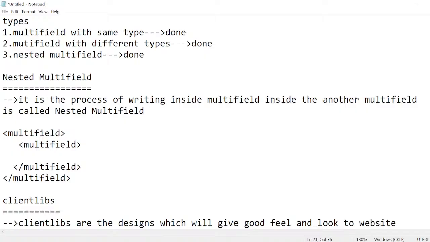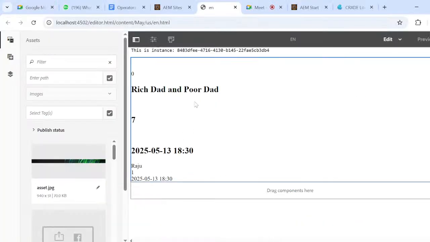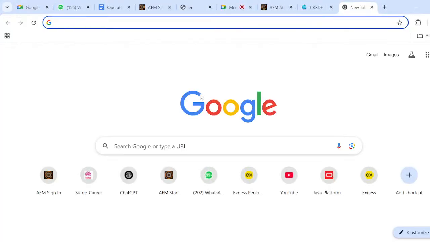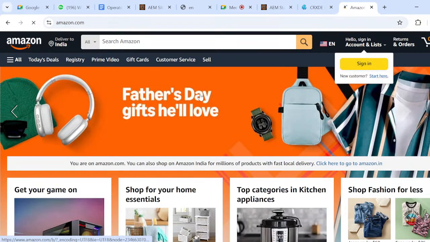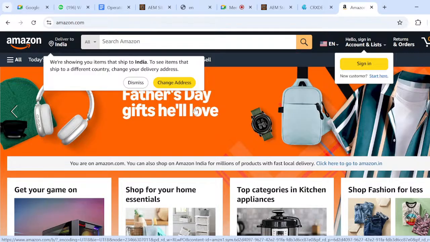Like any website you can take. In AEM, that appearance you can give by using Clientlibs. For example, if I take Amazon.com, how do you feel here?